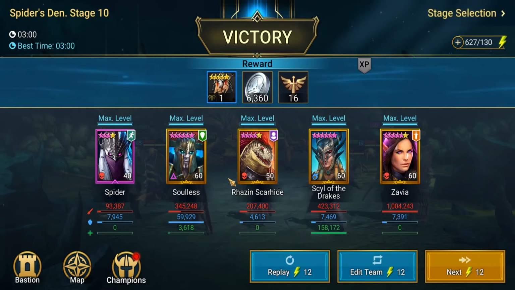And you're looking for somebody that'll give you speed like Spider here. And I think Spider is pretty common, pretty easy to get. So let me know in the comments below if that's true or not.